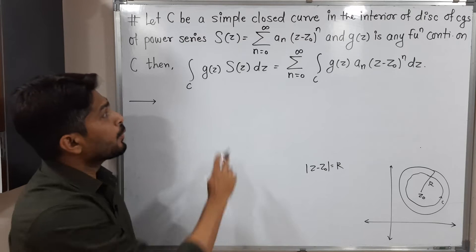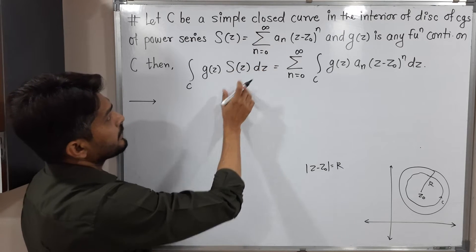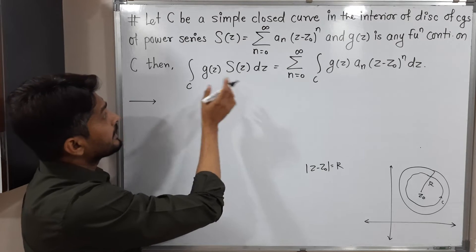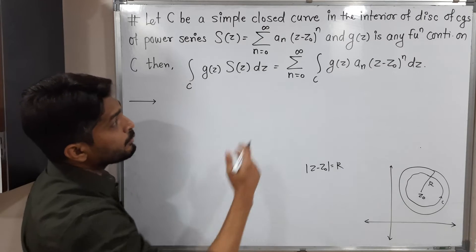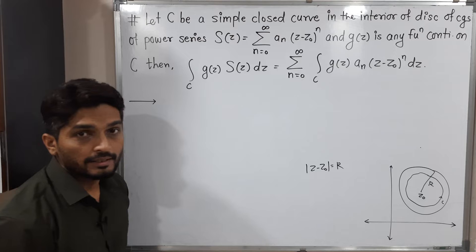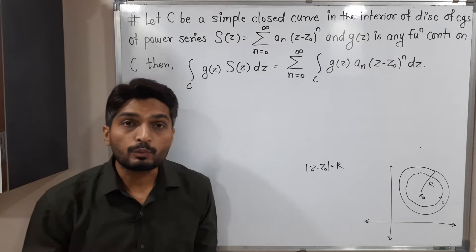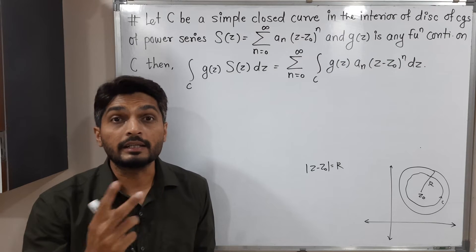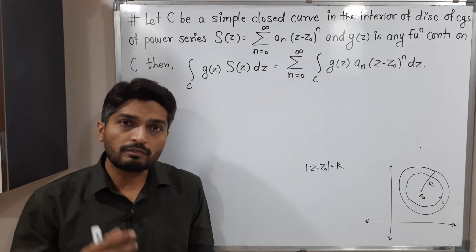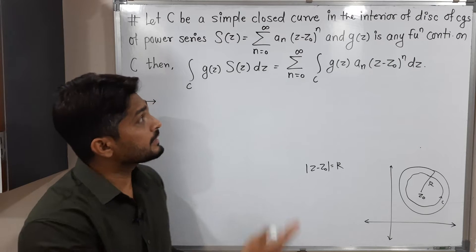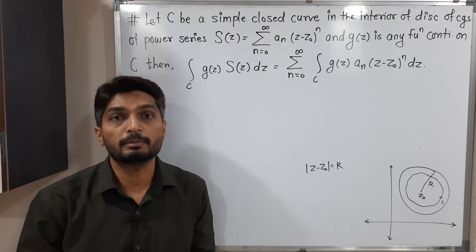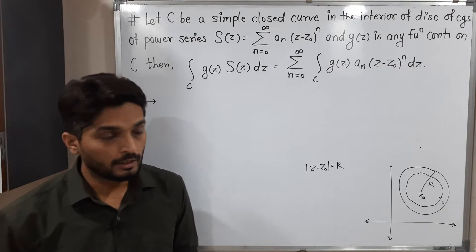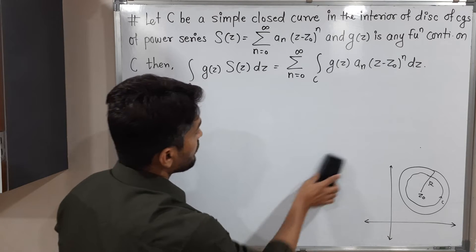S of z is a summation, so if we put its value inside the integration, we have a summation inside the integration on the left, and on the right-hand side the summation comes outside. What we have to prove exactly is that summation and integration can be interchanged. For a finite summation we can definitely do that, but here we have an infinite summation — infinitely many terms — and we need to show we can still interchange them.